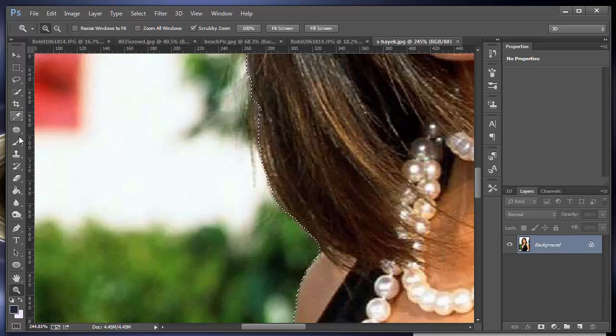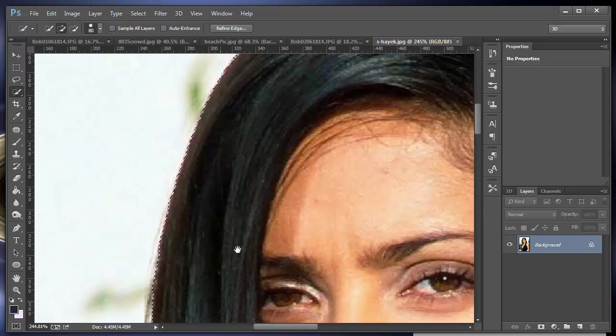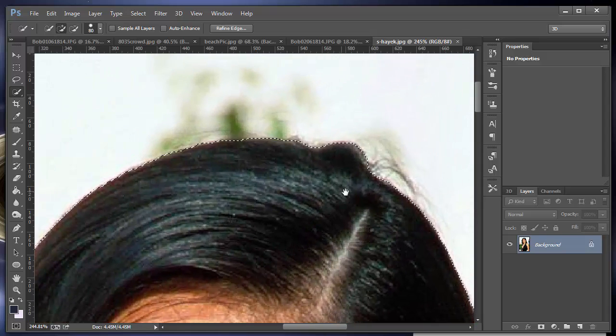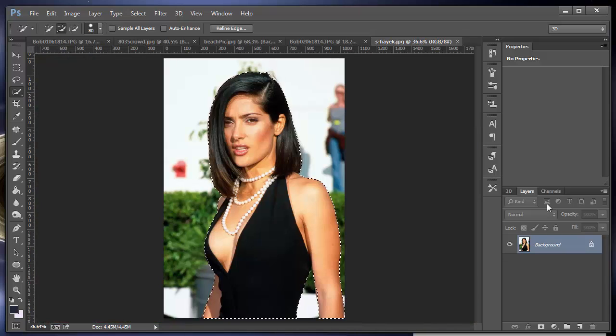Let me go back to that selection tool. I always forget the keyboard shortcut. I think it's W. Let's go back in. Let's just get a few more of those hairs. I'm going to hold down the space bar so I can drag up. I could go get all the wisps of hair and try to get these in, but I am not going to bother right now because this is getting to be a long lesson.